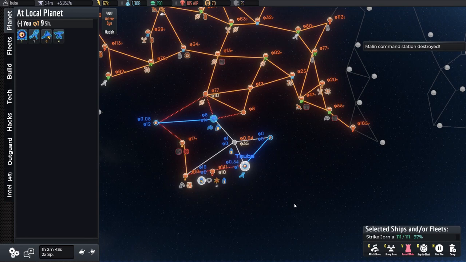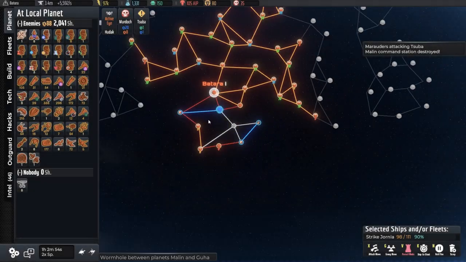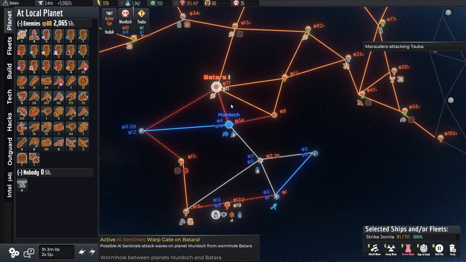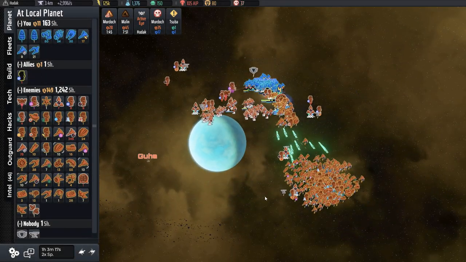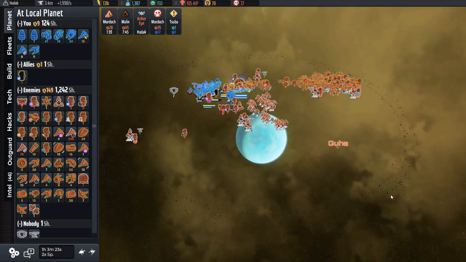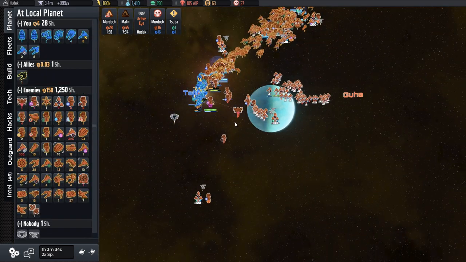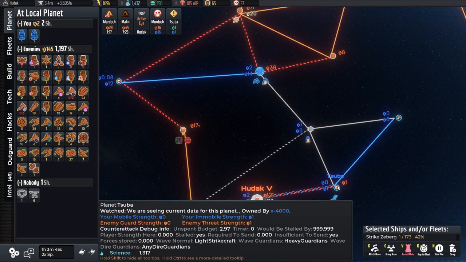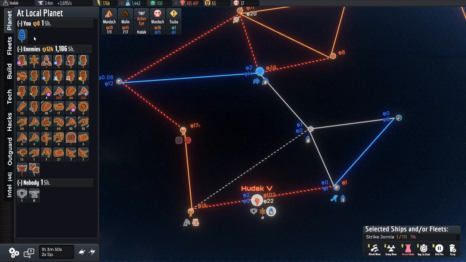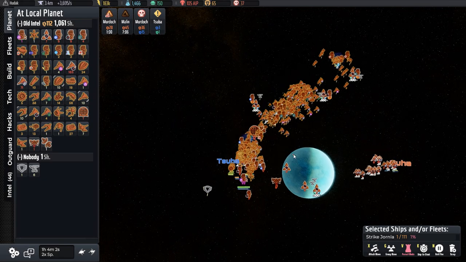Notice I've not really been seeing the hunter or the warden terribly much. The warden, good God. The warden is over here on Batara. Oh my dear lord. And Hudak had something going on. Is that, what is this? And the warden's over here. Wow. It's a blood blast. All right, run. Go home. Run. All right, that was interesting.